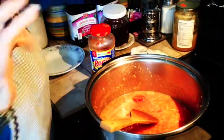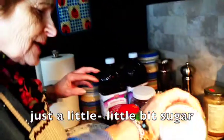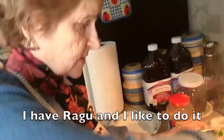Sometimes you gotta add a little bit of sugar. Okay. Yeah, are we putting ragu inside? Onion and ragu. The secret ingredient.